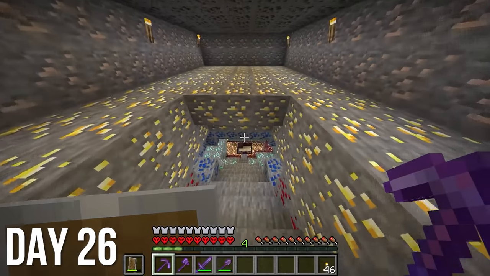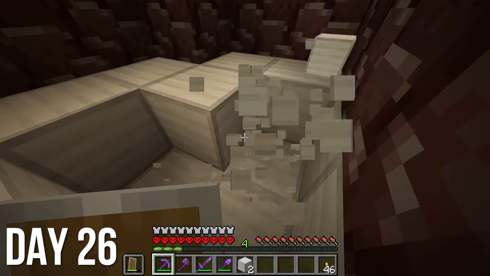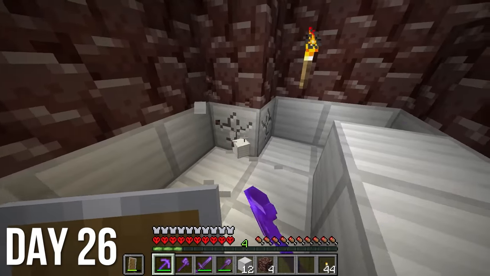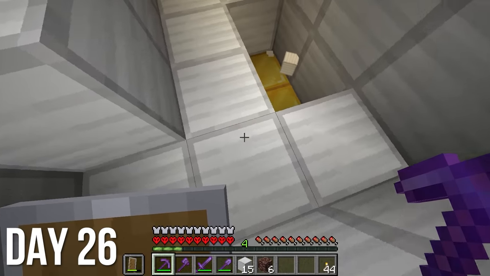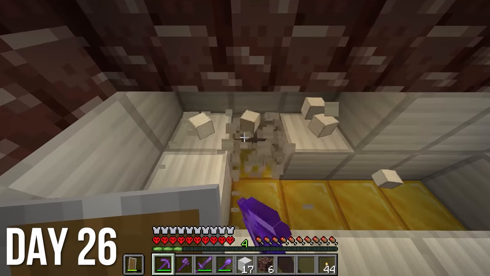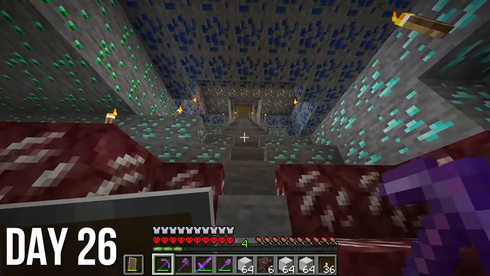Also, how could I have forgotten? Dude, day 26. We're well beyond it. And ladies and gentlemen, check it out. Iron blocks. I have no idea what I'm gonna do with this. Gold? That will be useful. I have no idea what I'm gonna do with all this iron though. Okay, so I might have gotten a little carried away. It's fine because I have an idea.